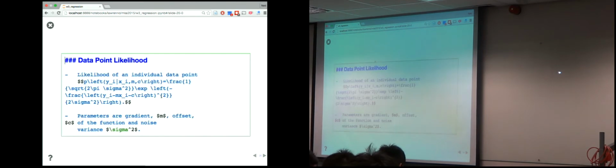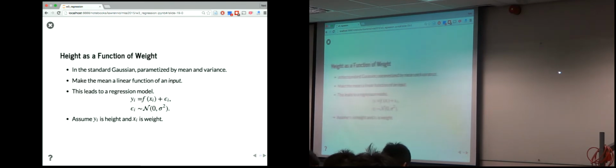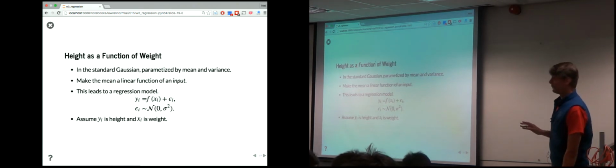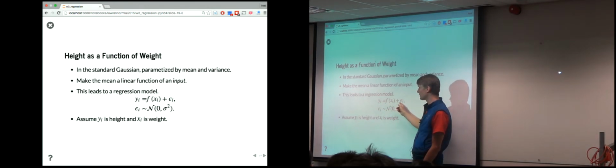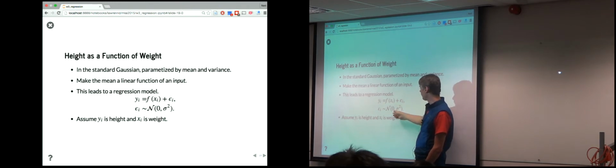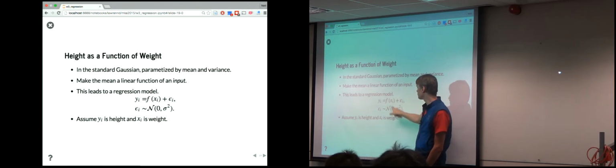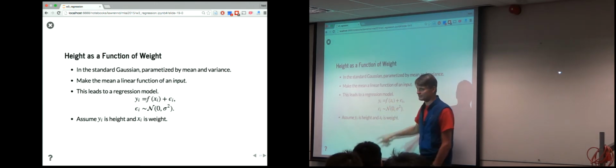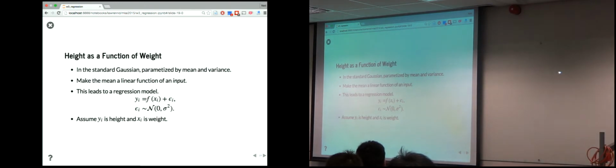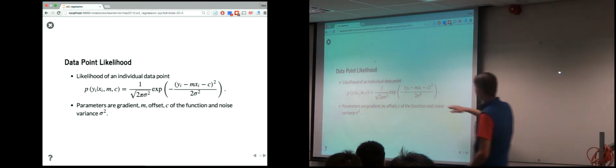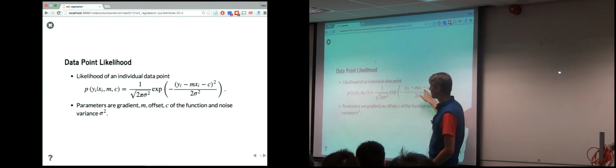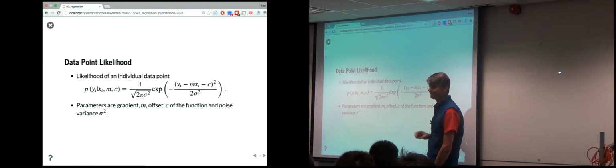Okay, so any questions at that point? Because I'm going to move on to the likelihood now. I'll just pause there, see if you get what we're saying. What we're saying is that what we observe is equal to some prediction function plus a corrupting noise. And when we make that noise epsilon Gaussian, what we're effectively doing is just changing the mean of this system. So this gives us this data point likelihood, which for our case, where we've said f of x is mx plus c, we get a mx minus c in here. Okay? So questions there?